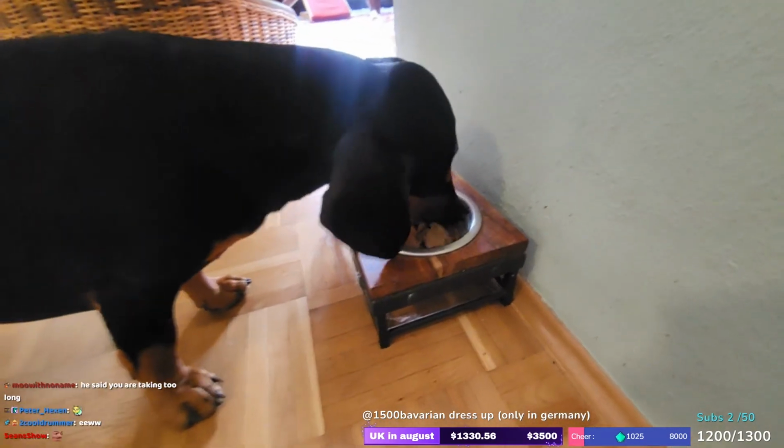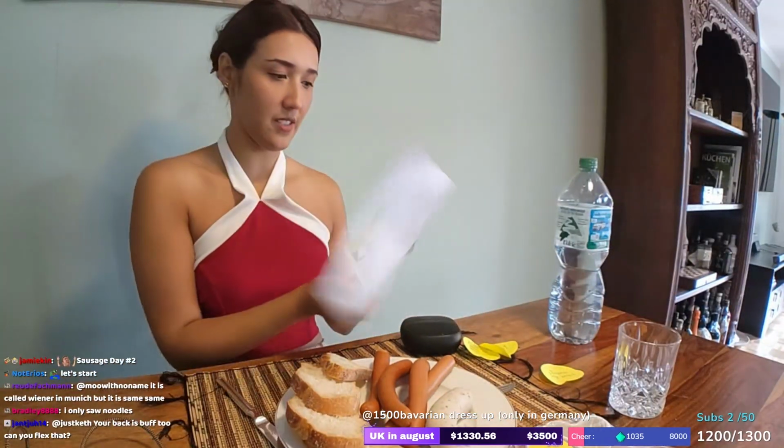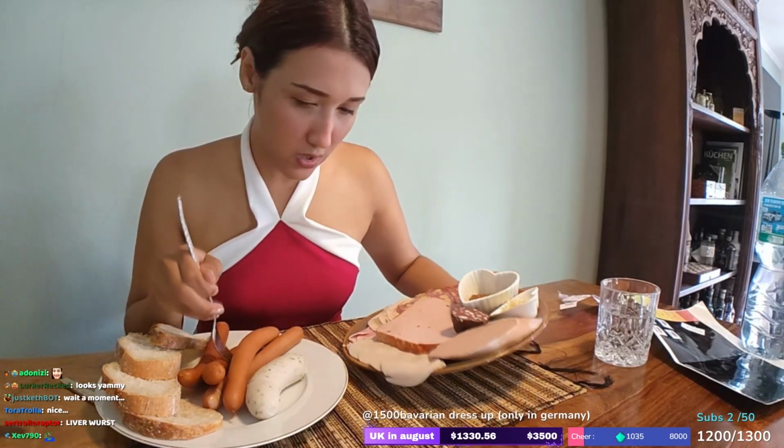Yum yum yum. This is the tennis. This is a sausage type. So I don't know what the different types of this sausage are. Which type of them?